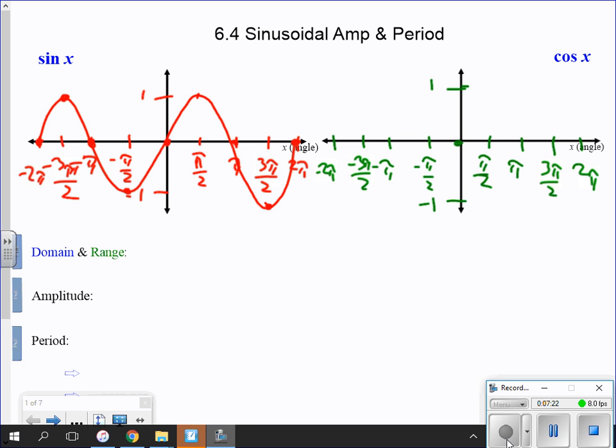What is the cosine of 0? 1. Where's 0 on the unit circle? It's straight out. What is the x-coordinate on the unit circle when you're going straight out? It's 1. So the cosine of 0 is 1. So this one passes through the point here, and then goes down. At pi over 2, the cosine is 0. At pi, the cosine is negative 1. And then I go back up to 0, and then back up to 1. And if I go the other direction, it does exactly the same thing in the opposite direction.